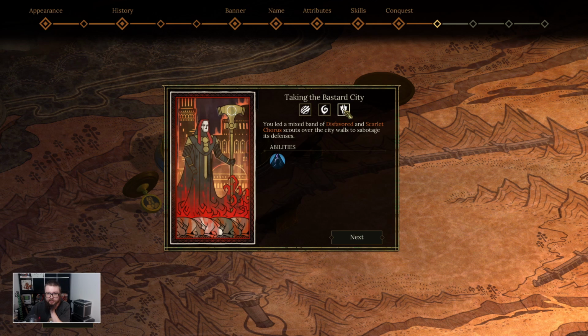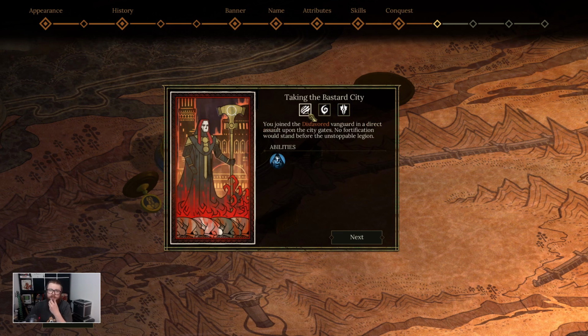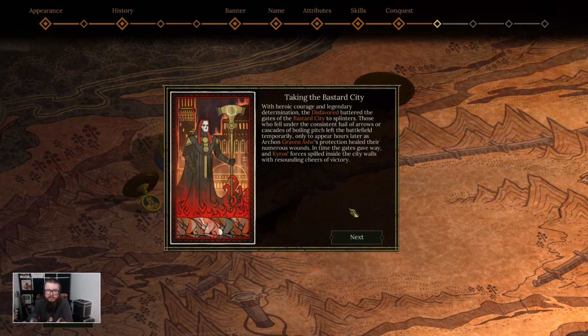You led a mixed band of disfavored and Scarlet Chorus scouts over the city walls to sabotage its defenses. Concealing Shadows, 1 per encounter, self. 100% graze deflection for minus 100 accuracy for 12 seconds, plus 200 dodge, plus 200 parry. That's probably a good skill. And this also gives me... let's do this one.